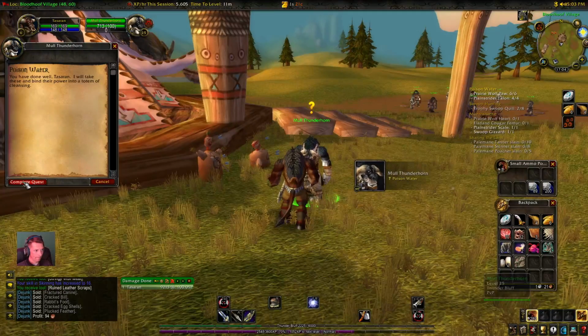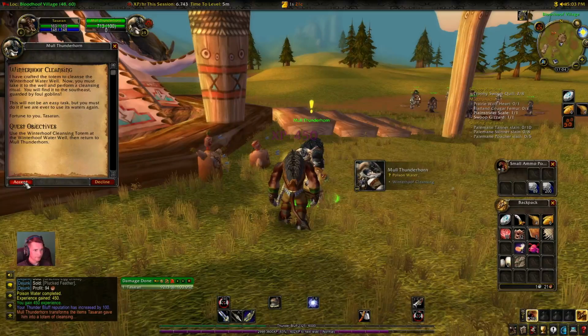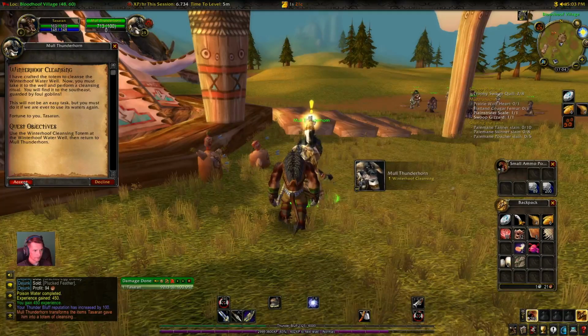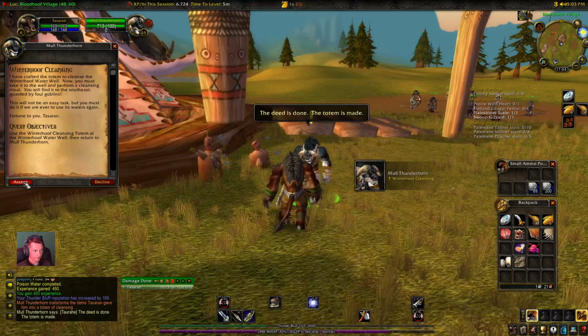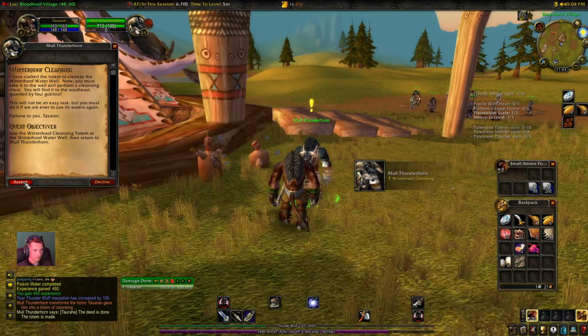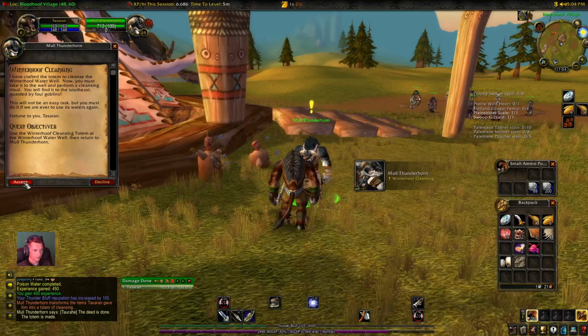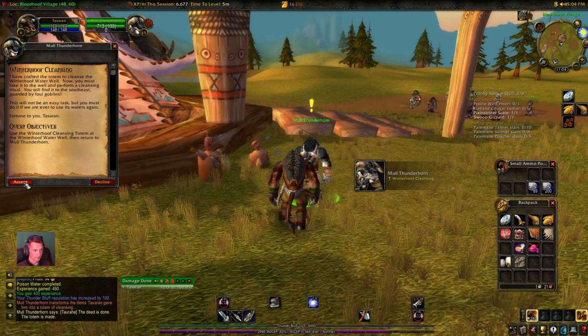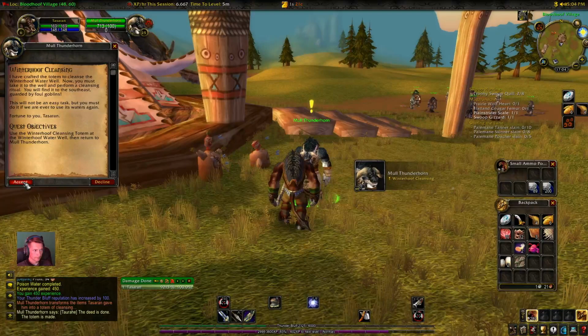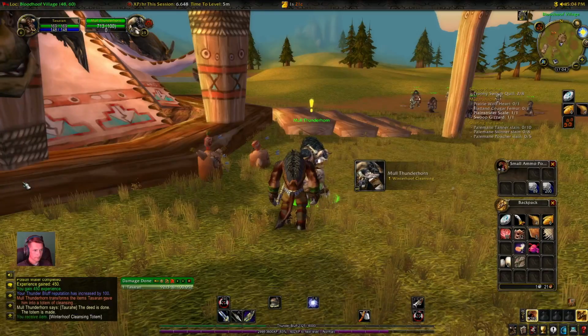Greetings, Trout. You have done well, adventurer. I will take these and bind their power into a totem of cleansing. I have crafted the totem to cleanse the Winterhoof water well. You must take it to the well and perform a cleansing ritual. You will find it to the southeast, guarded by foul goblins. This will not be an easy task, but you must do it if we are ever to use its waters again. Fortune to you, adventurer.